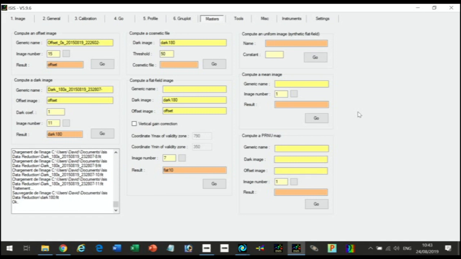A lot of this is in French, unfortunately. And it's now stored as the combined master dark as Dark 180. You now want to put that same name up here, exactly the same. No hyphen. And then do go there. And then I'll tell you what comes next, because the next bit's a bit subtle. Yeah, you're up to where we've got.